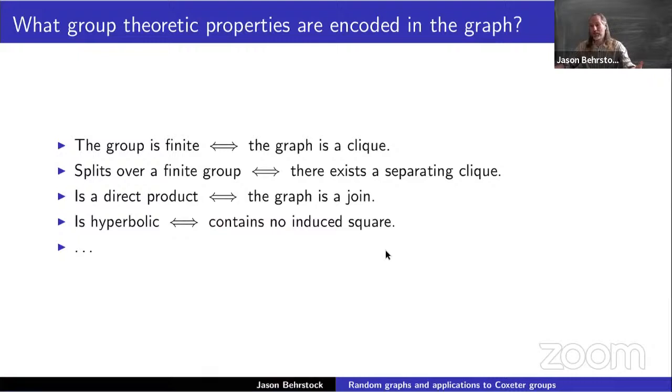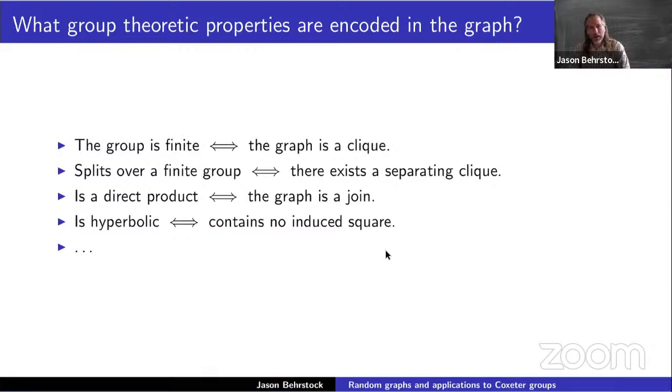And then we can ask questions like, what happens for one of these random groups? There's a model of random groups due to Gromov called the density model. And in the Gromov density model, the random group is hyperbolic. In fact, there are several different models of randomness, and in most of them, the random group is hyperbolic.